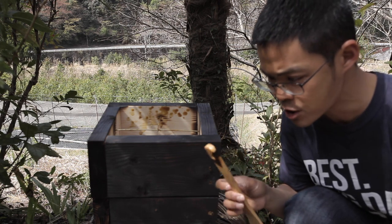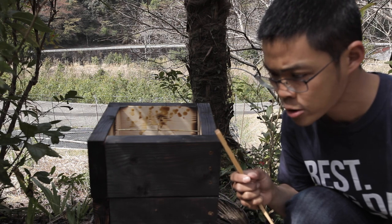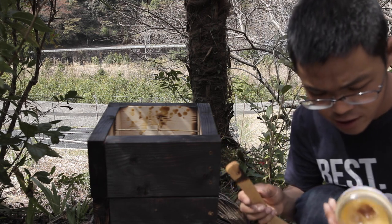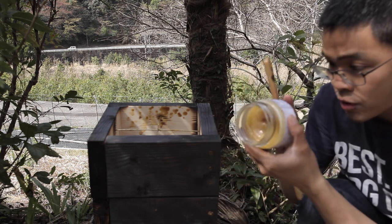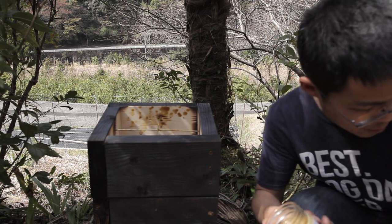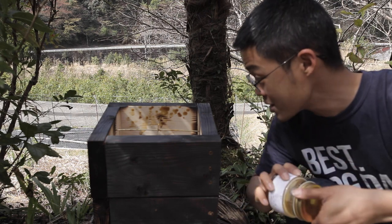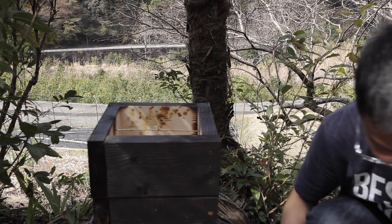The honey of Japanese bees is so complex. It's not just sweet. There's a creaminess to this. And there are two layers, so I'm eating the top layer. I have to break this for the bottom layer. It must taste quite different. I really hope that I'll have my own honey soon. But this is just one hive, and don't keep your hopes up too high.